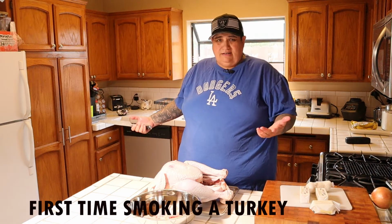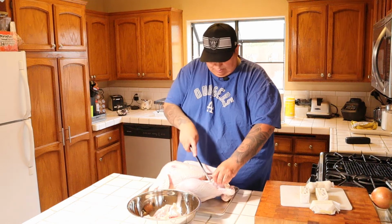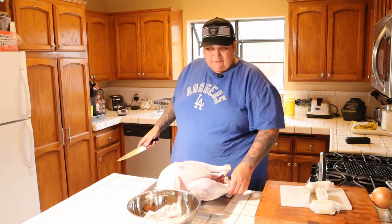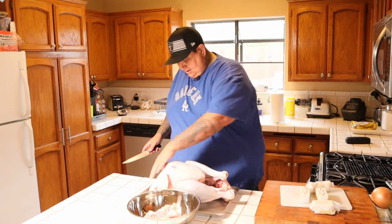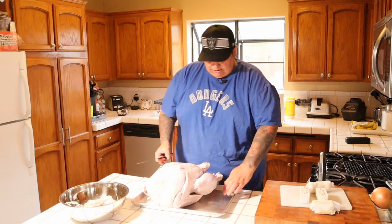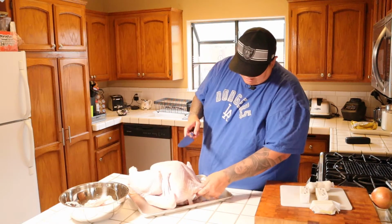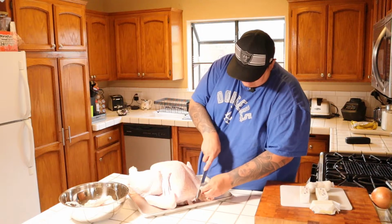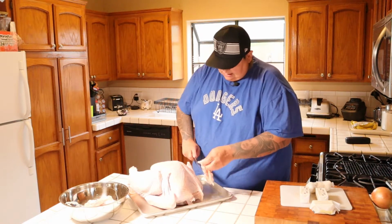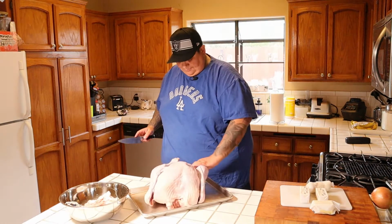So basically, smoke a turkey, right? How hard can it be? I'm just gonna clean it up like if I would clean up a piece of steak, right? Or some type of meat. Just take off the excess fat here in the neck area. As you can see, there's a little bit more than I need. Just cut right here. It's pretty good right there.